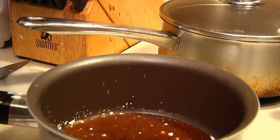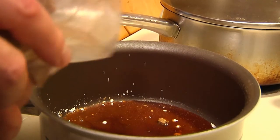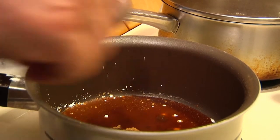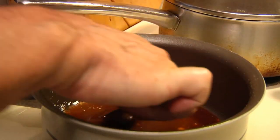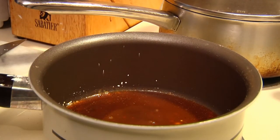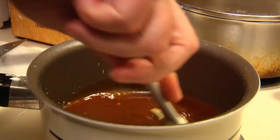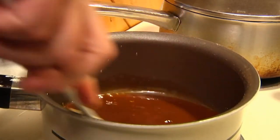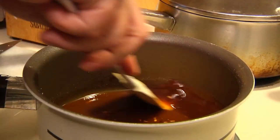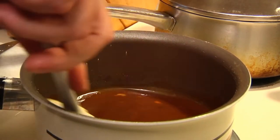The trick is you want this to come to a slow simmer once it boils up a little bit. Then we'll be able to make our sauce nice and thick. That's what the cornstarch was for. My assistant will hand me a spatula. Thank you. I'm just going to stir this, because anytime you're using cornstarch, you need to stir, or it'll turn into paste if you're not careful. And then once we get this done, we'll start working on our chicken, which is an even simpler process.